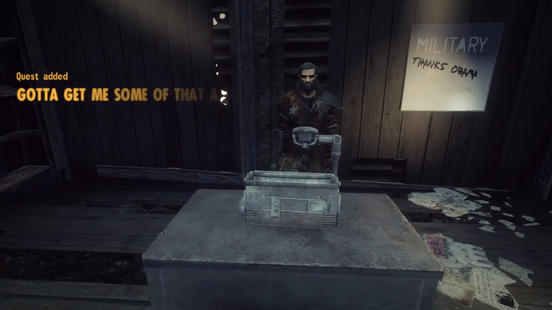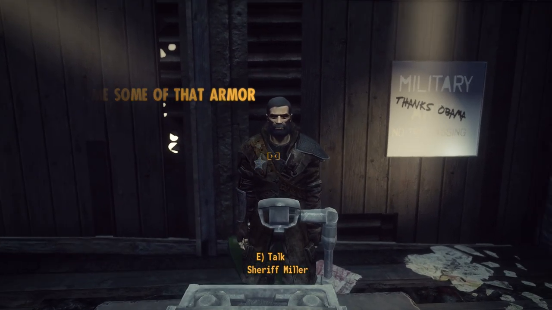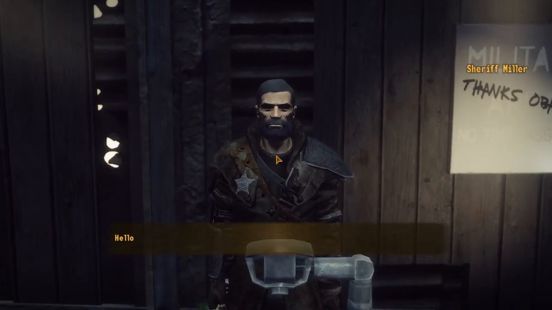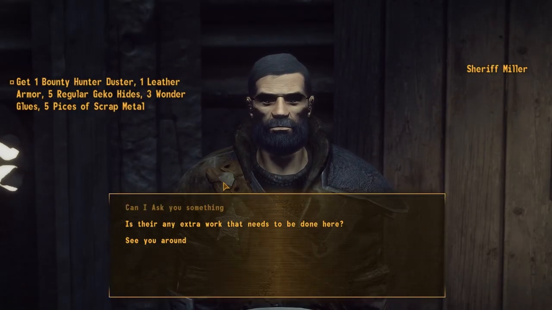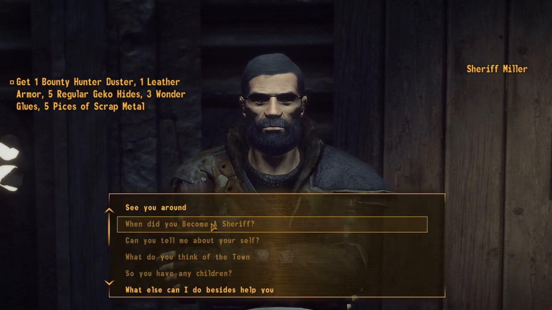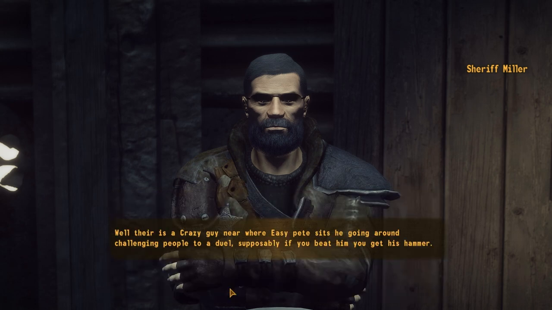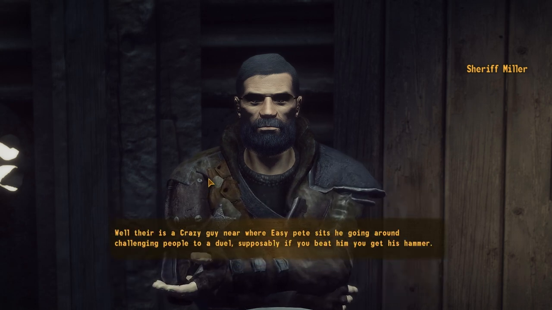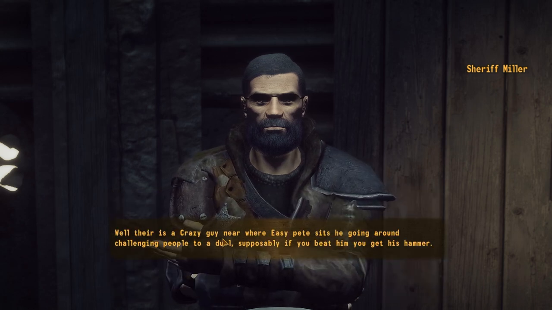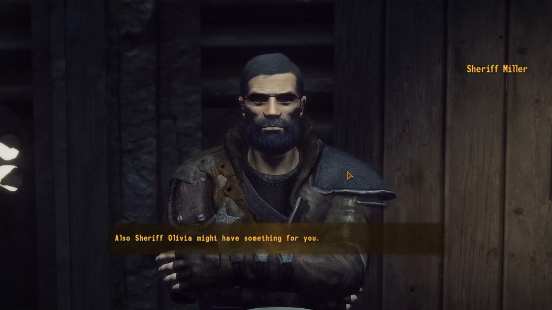Gotta get me some of that armor. I like the name of that quest. Oh, hello again. Is there any extra work that needs to be done? Oh, let me ask. Sure, what do you want to know? What else can I do besides help you? Well, there's a crazy guy in there where Easy Pete sits. He's going around challenging people to a duel. Supposedly, if you beat him, you get his hammer. Also, Sheriff Olivia might have something for you.